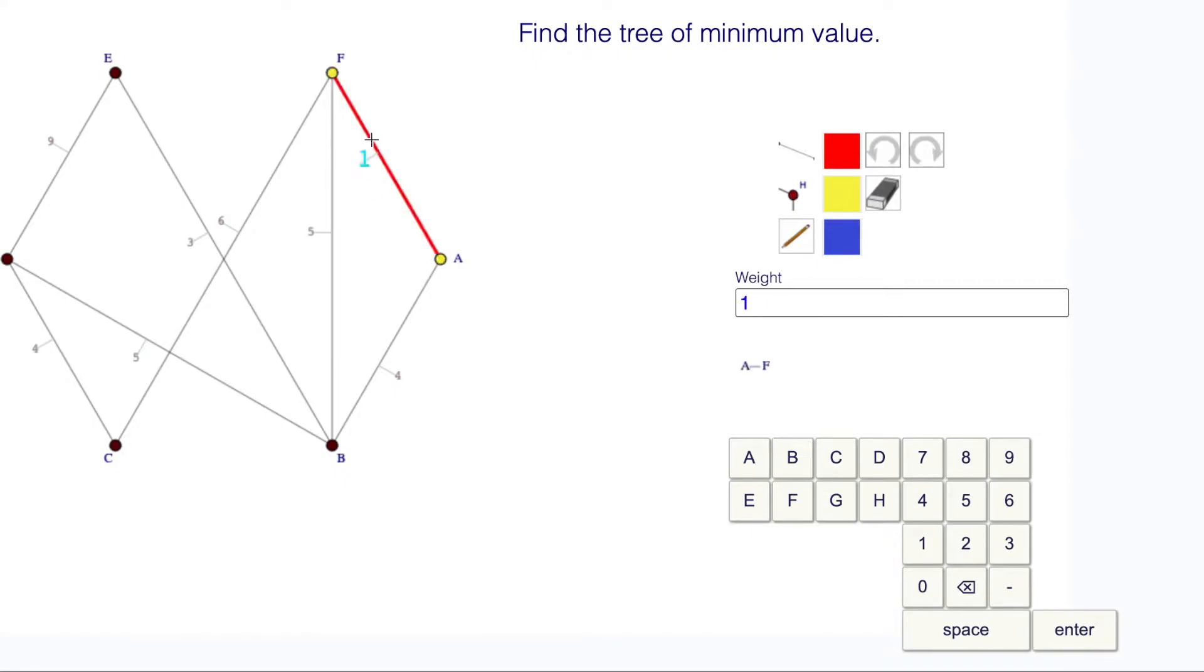You want to find an arc that has the smallest weight. This one is one. Do I have any other ones lying around? I don't. Do I have any twos? No twos. I've got a three here. As you click, it starts building these little tree diagrams. Notice A and F and E and B are not connected, so they're not connected in the diagram either.